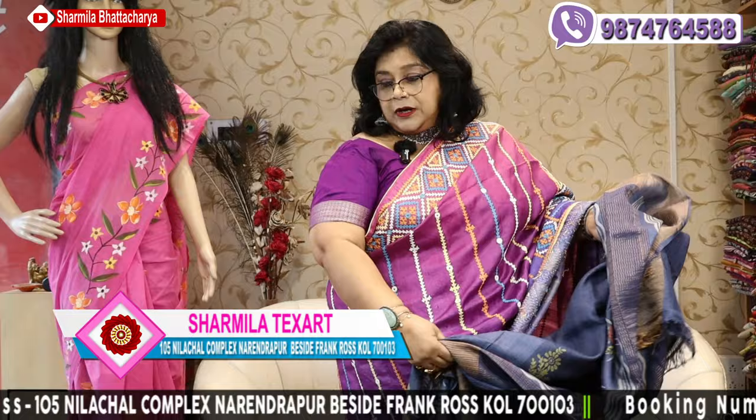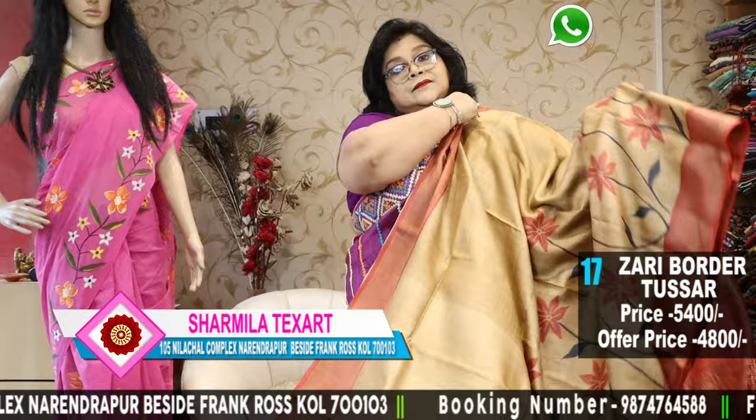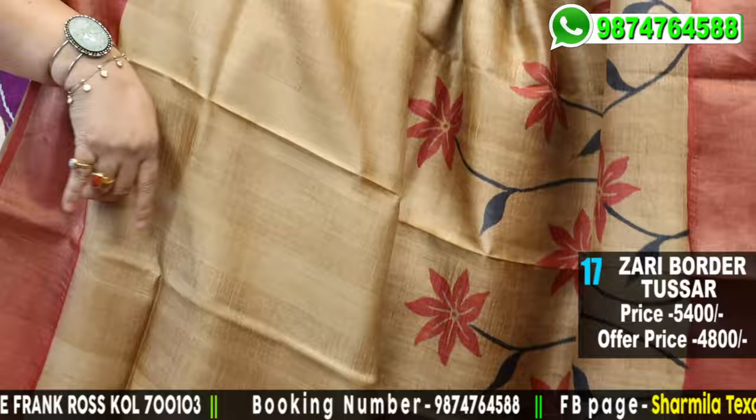Next sari is chiku color. Chiku beige. In English we would call it beige. See this sari from the lower border. These, you know, stems and the leaves are hand painted ones, but the flowers are in block.